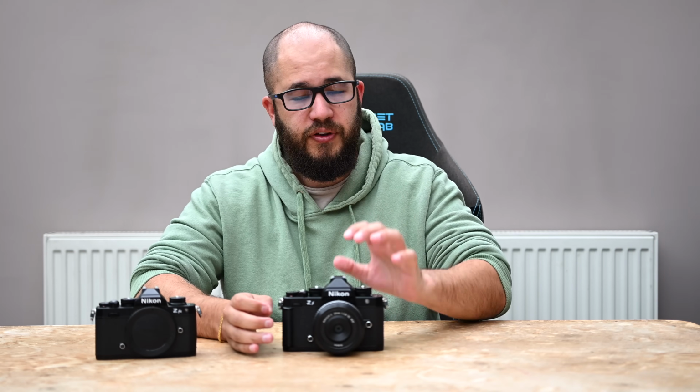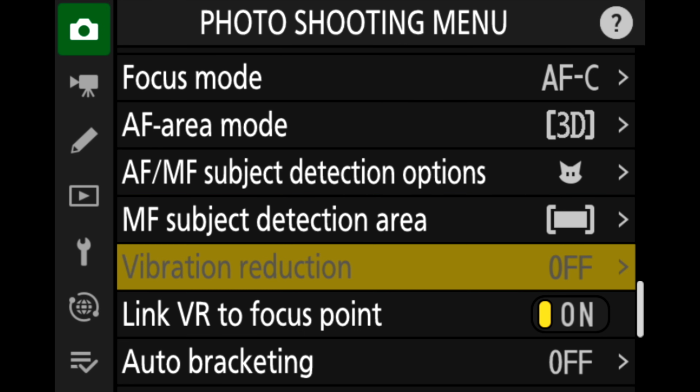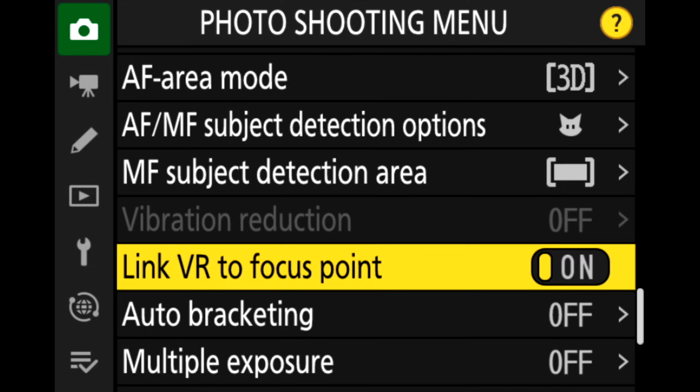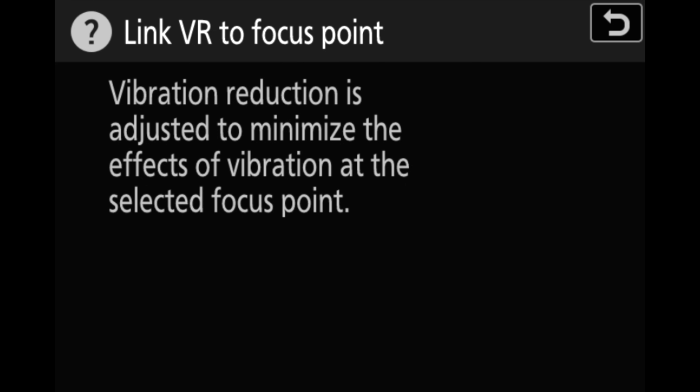So 8 stops is pretty impressive, and the ZF takes this a step further by introducing the ability to link the VR unit to your active focus point. So what this system does is it tunes the stabilization system to stabilize around your focusing point rather than just stabilizing the entire frame around the center of the frame. So if you're focusing over to the left, that'll give you different stabilization than if you are focusing in the center. Nikon doesn't give a specific stops difference to this because obviously there's so many variables with where your focus point is placed and what focal length you're going to be using. That makes a difference to how effective this system is.